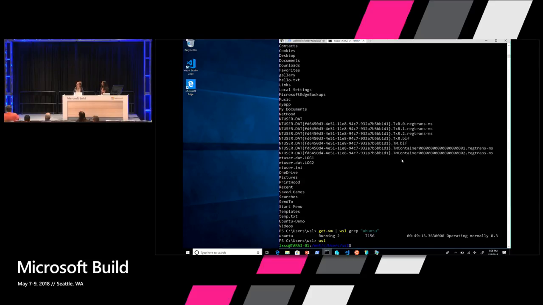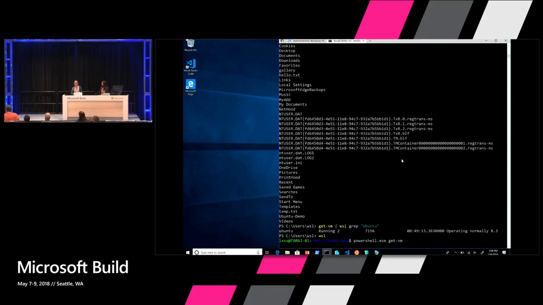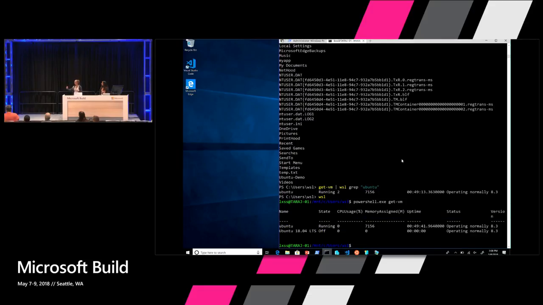And you can do the same thing from WSL. Because I'm a fan of demo parity, I can run powershell.exe Get-VM. What this is doing is actually spinning up a PowerShell prompt, running Get-VM, and piping all of that text over to WSL, so you can still run your PowerShell commands in line with Linux. So if you want to run primarily in Linux, whether you want to run Ubuntu shell, or Z shell, or what have you, you can still run those Windows system administration type commands naturally in line as you need from either direction.